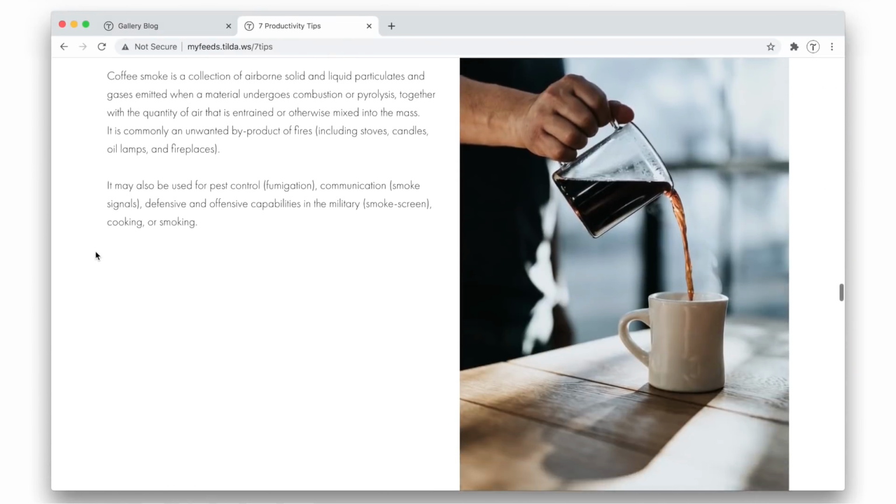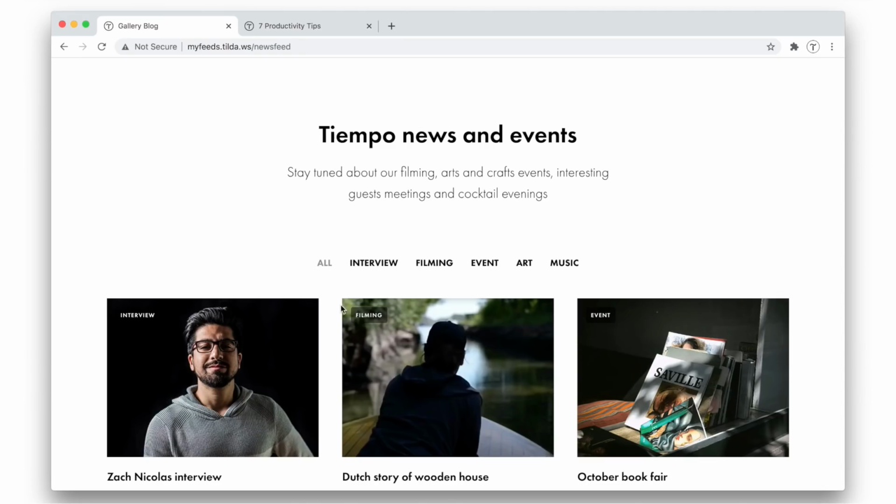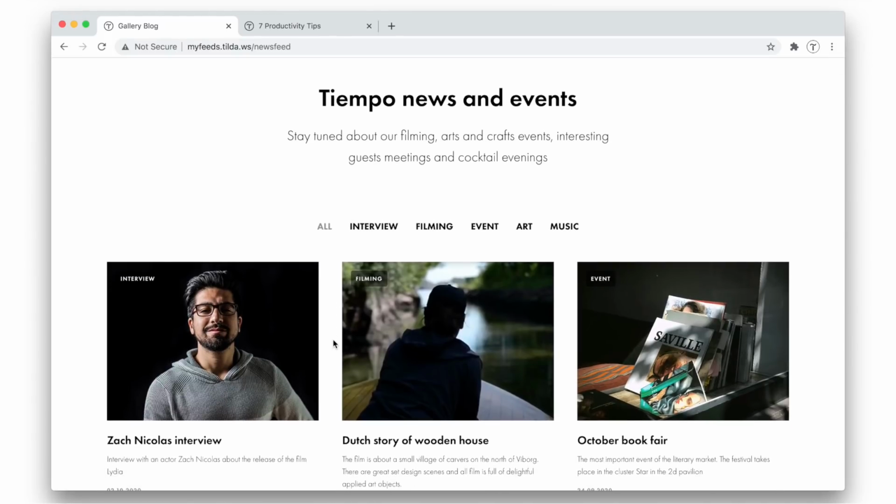In this tutorial, I will first create a simple blog like this one, using Tilda Feeds, a convenient built-in blogging tool. And then, I'll show you how to make a corporate media or a digital magazine. To build a frequently updated blog, such as this one, you want to use Tilda Feeds. It's a feature that saves your time and makes publishing daily news and blog posts easier. Let's take a look at it.